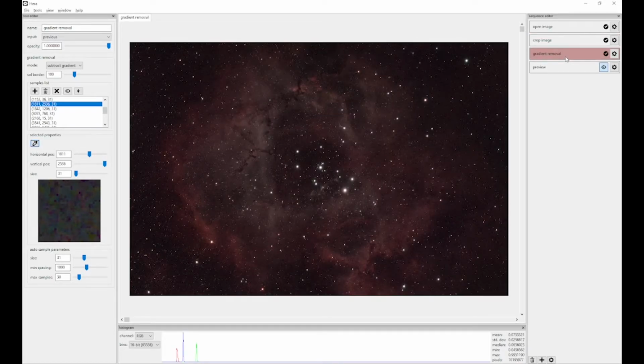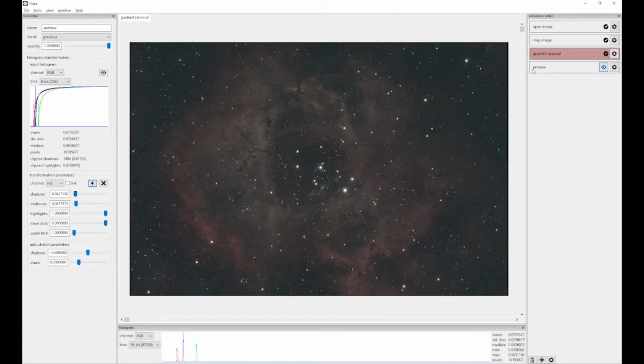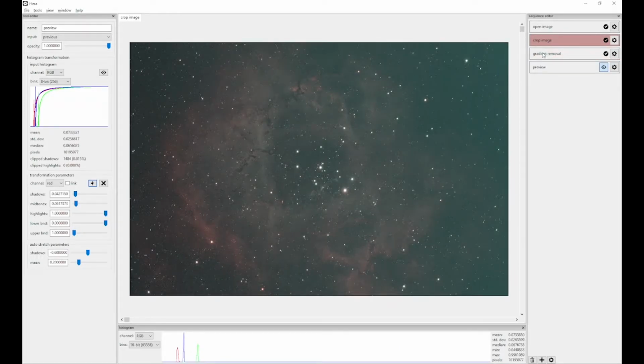It looks nice and flat, but I clearly need to recompute the preview parameters as the shadows are heavily clipped now. I can do that just by hitting the lightning bolt again inside the preview step settings. This is now much better and definitely nice and flat with no cast. And here is the before and after.